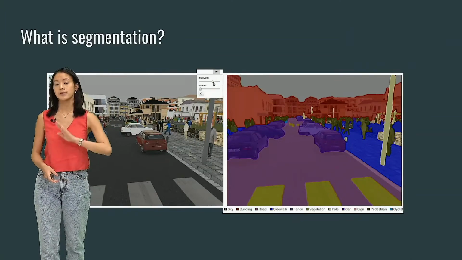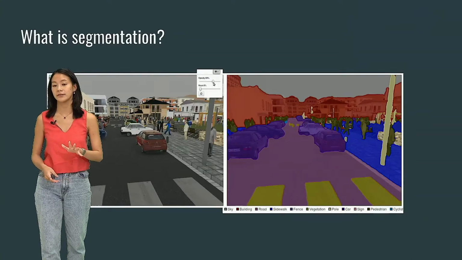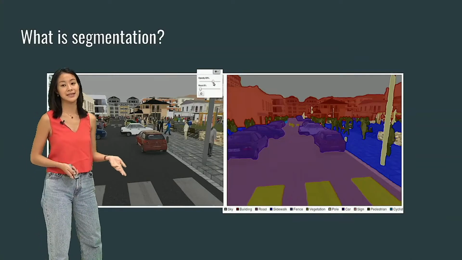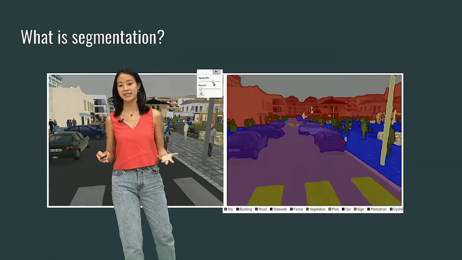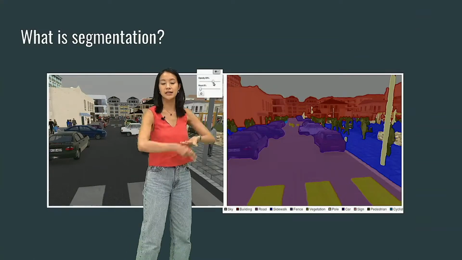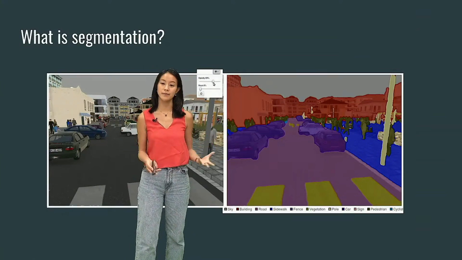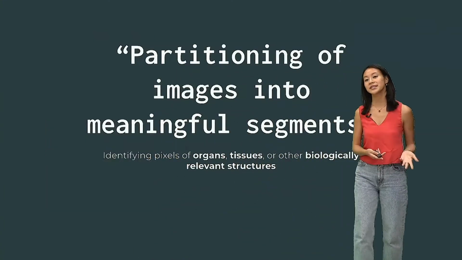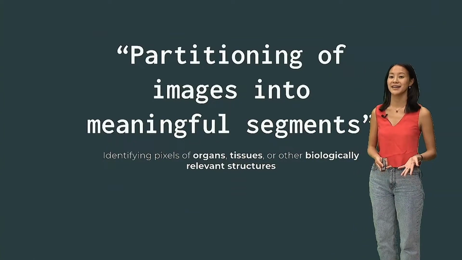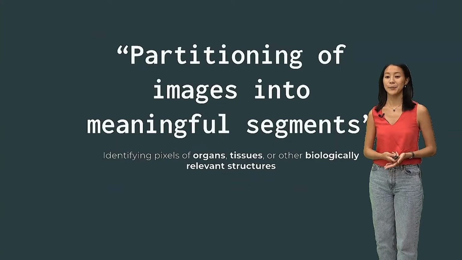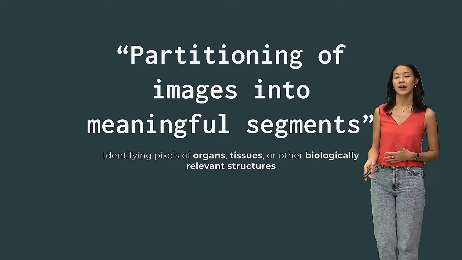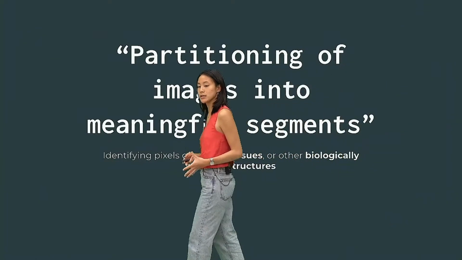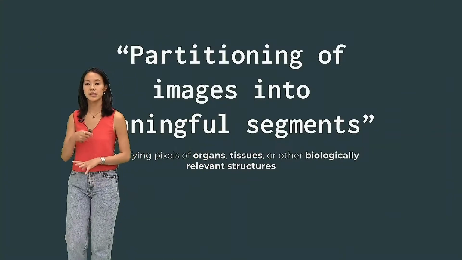You see the people, you see that there are different kinds of objects, maybe 4 or 5 different main objects that we really truly care about in this image. So image segmentation, I'd like to say in a nutshell, is our way of partitioning this image and giving it labels to give this image a lot more meaning. If we had to put that into a summary, it is the partitioning of images into meaningful segments. If we apply that to medicine, it means that we are identifying pixels of organs or tissues or other biologically relevant structures so that doctors, as they're looking over it, are looking at the things that they may care about.